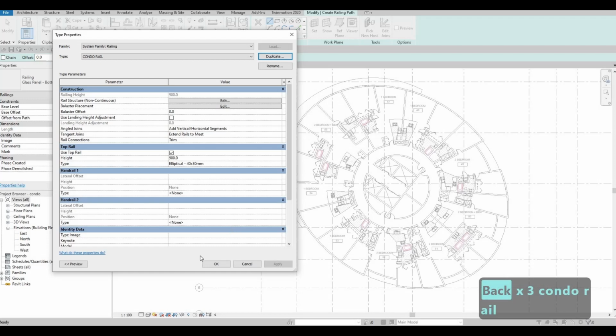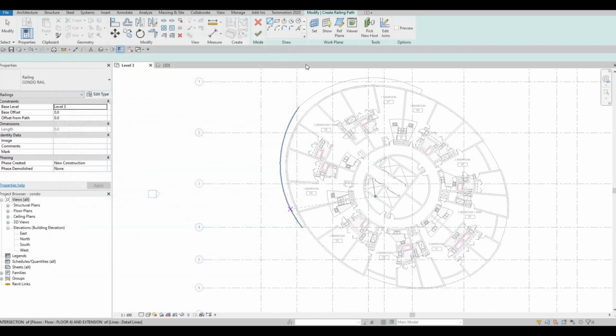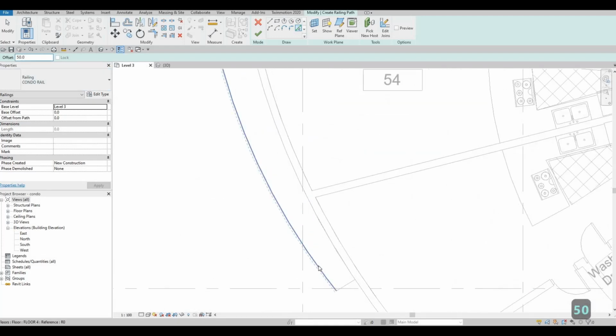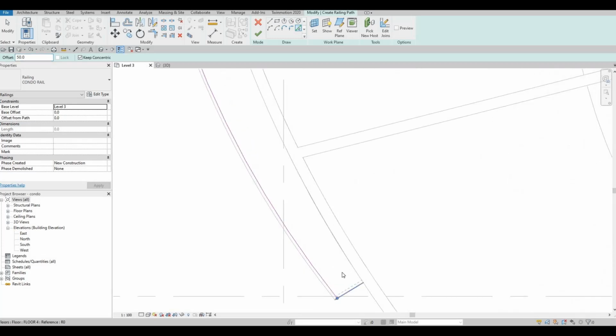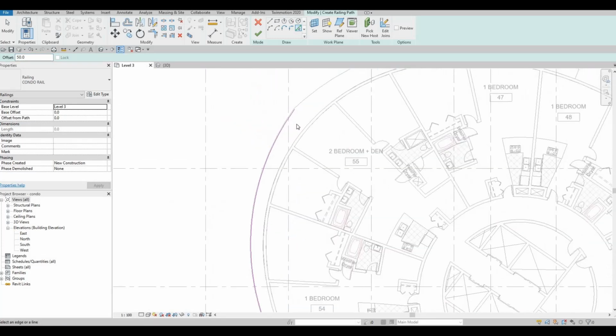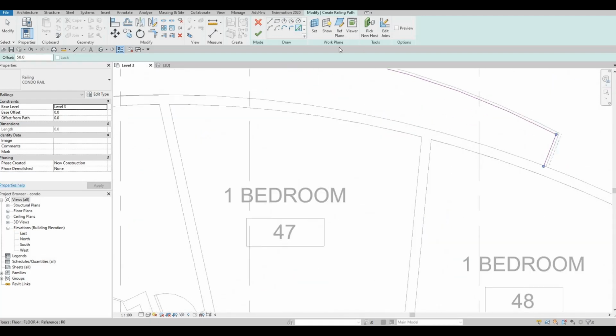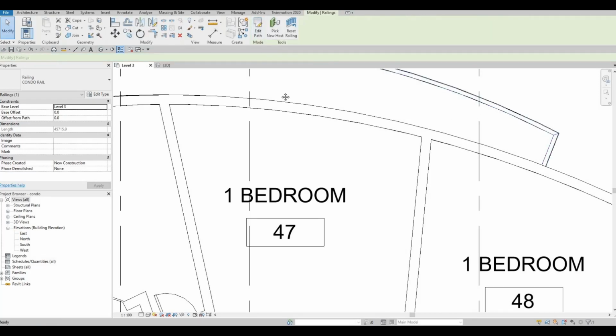Here we could change the look later on, but we could pick lines, and then let's offset this to 50. Let's see 50 first, which is good enough. I can see that 50 is good, and even at the end, and then click finish.